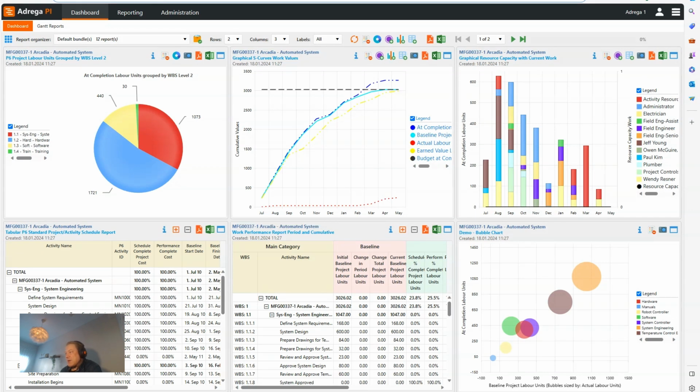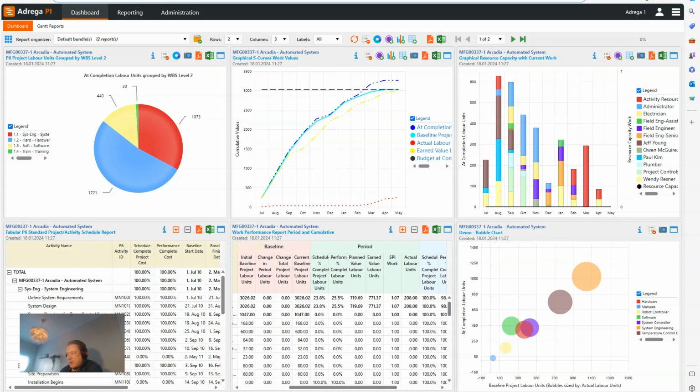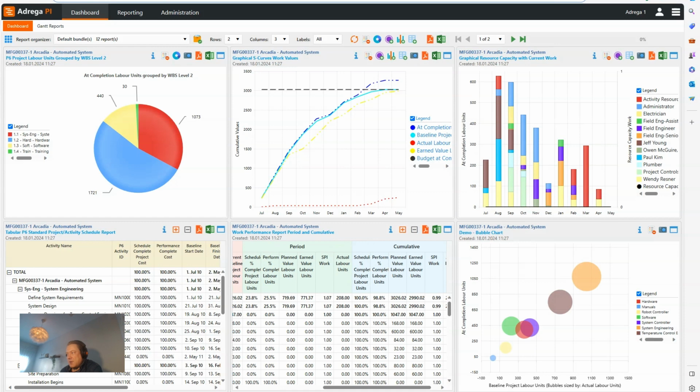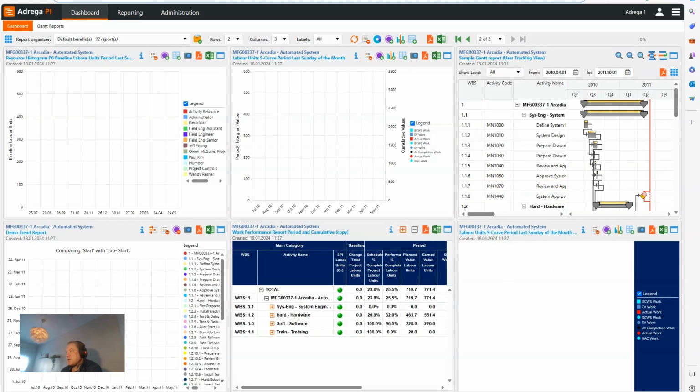We also have this report. It's what we call a performance report, where you can compare baseline values with periodic values and cumulative values and so on. Bubble charts. I can go to the next page.